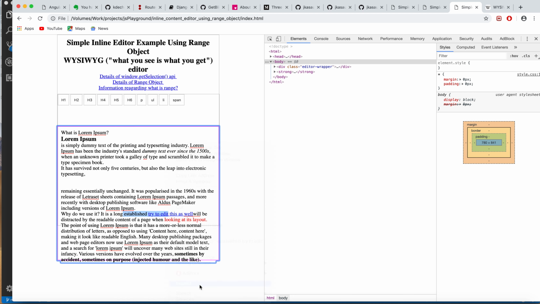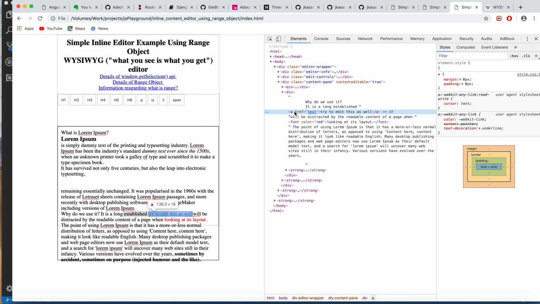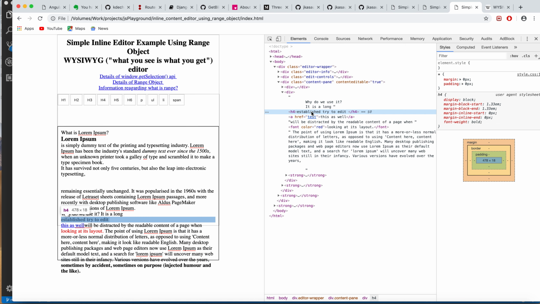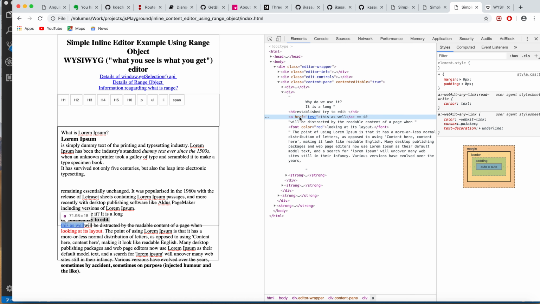For example, this is within an anchor link, so you can even select plain text with an anchor link and apply different actions. For example, I can make half of it h4 and then half of it an anchor link. Similarly, I can select half of the text which is red in color and a plain text and apply another action.